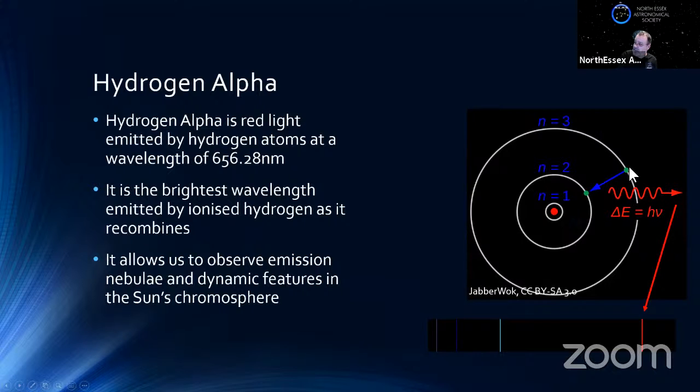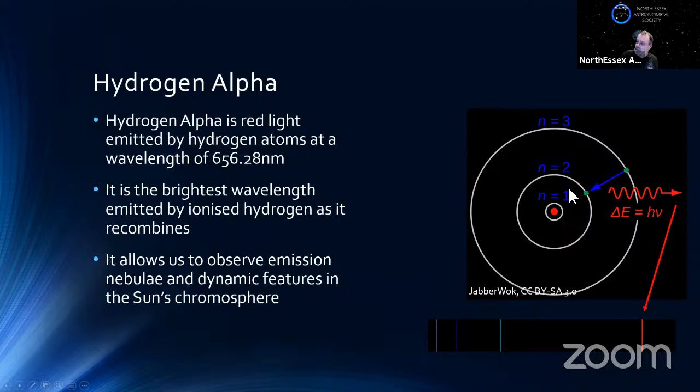And the photon of light for any transition between states is always the same color, because it equates to the amount of energy the electron needs to move as it drops from one energy level to the next. The brightest emission wavelength is hydrogen alpha. It's this red wavelength when the electron transitions from energy state 3 down to energy state 2. There are other hydrogen beta, gamma, etc. wavelengths that are less bright because the transitions happen less often from different orbits.